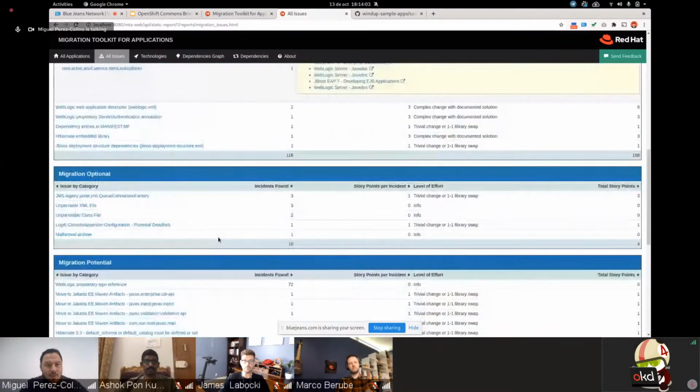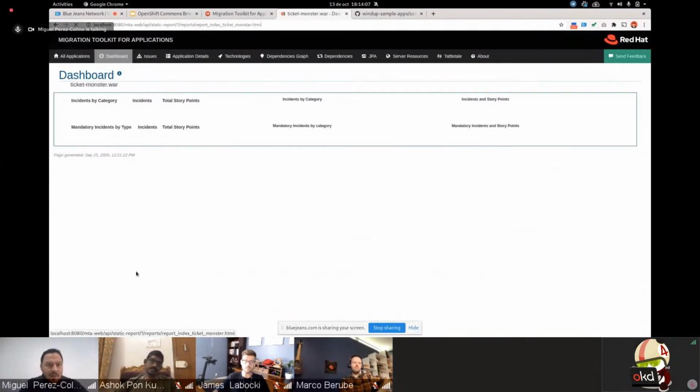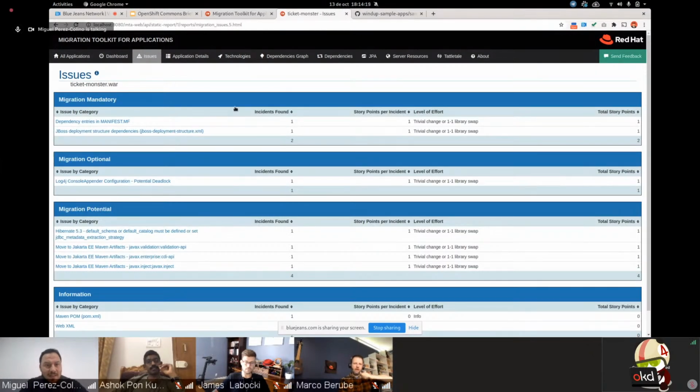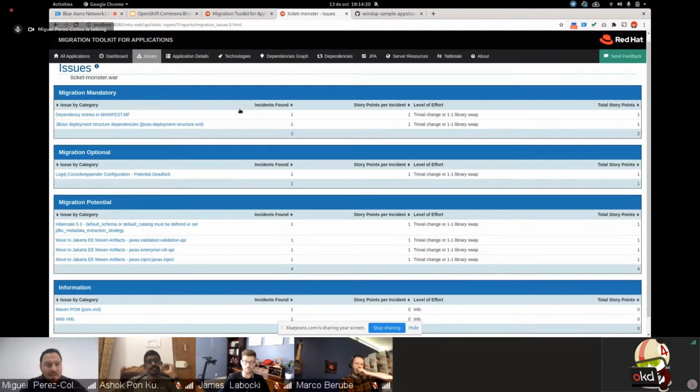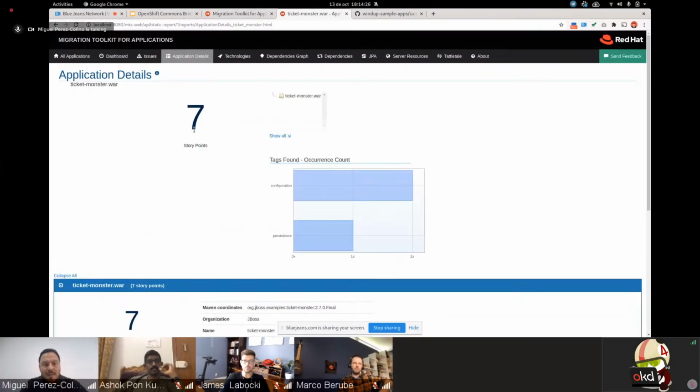So same thing, you could check for each application. There's a report, and you could go to each one of those applications, and it will give you some guidance on the story points, the effort that it will take to migrate this application, for example. Same thing with the issues, but just for this application. So I could take a look at the application and be able to change it, some application details. So in this case, this is an easy one, 7 story points, because there are minor issues that we need to change. Of course, this is an application that is fully suitable for JBoss.